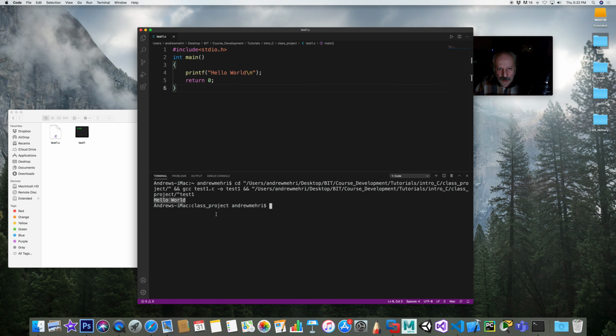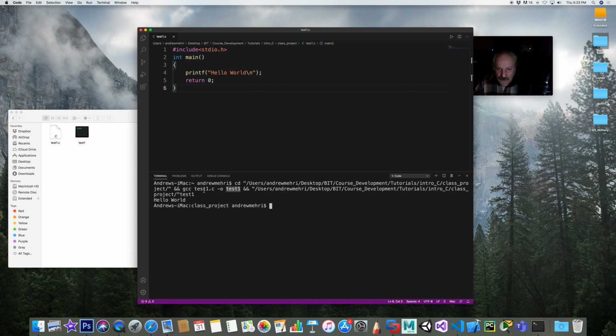Okay. Notice the other things that it did, and this is important to notice here, that it built it for us using gcc test1.c with a -o option, which means go ahead and name this file test1. Now, this is a Linux Unix command. Had it not done it with a -o, then the output default would have been an a.out. So don't be surprised if you don't set it up right. You might want to look for a.out. But in our case, this is automated.